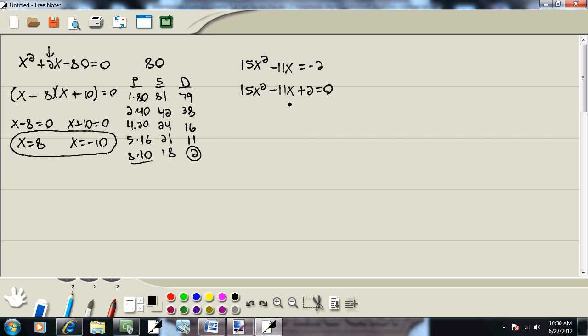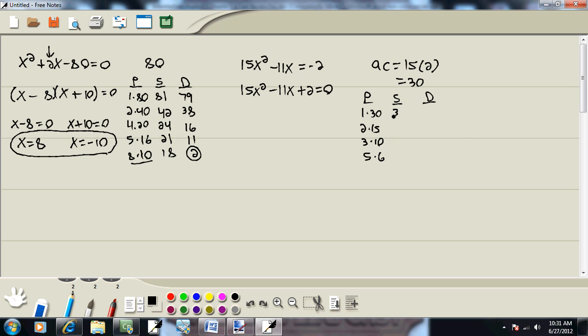And now we need to factor the left side. Well, this is the key number method. x squared, x, no x, and there's a number for the x squared. So we're going to take the number at the beginning times the number at the end. So 15 times 2 gives us 30. List all the products that give us 30. We got 1 times 30, 2 times 15, 3 times 10, 4, I don't think so, 5 times 6.